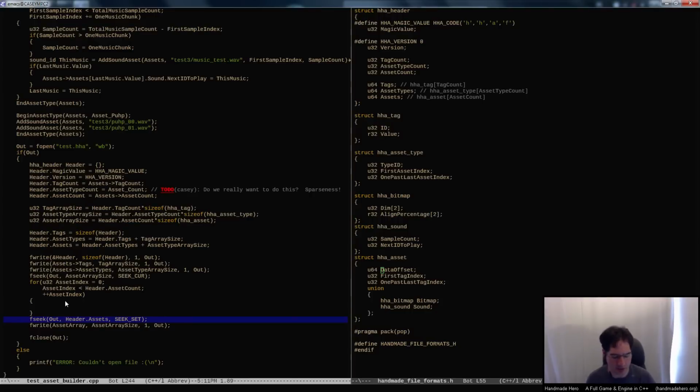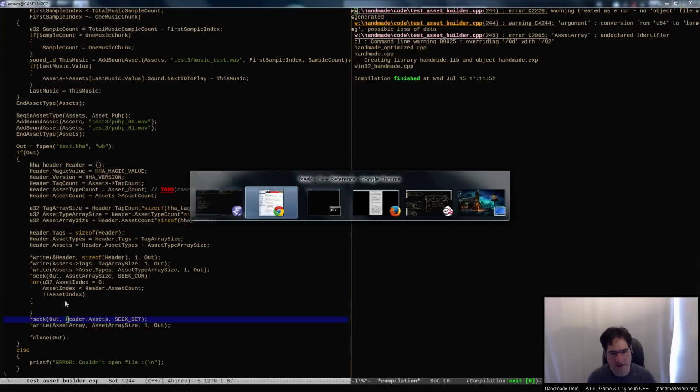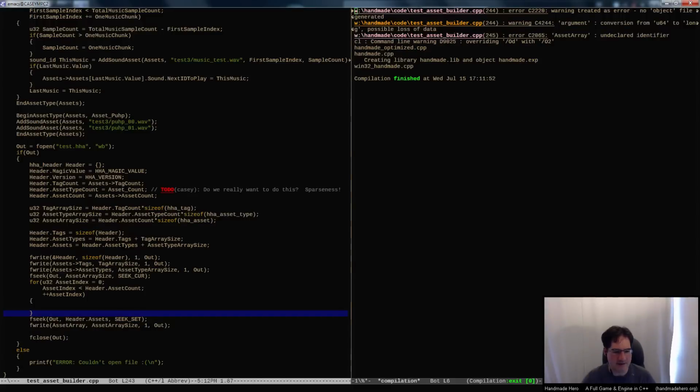And the compiler will complain about it, presumably, for us. And that is that we are using 64-bit file offsets. And unfortunately, the C API doesn't actually support 64-bit file offsets. So in this case, we don't care, because we happen to know that this is not going to be outside the 4 GB range. It's at the beginning of the file. So in this case, we can just do that if we want to.